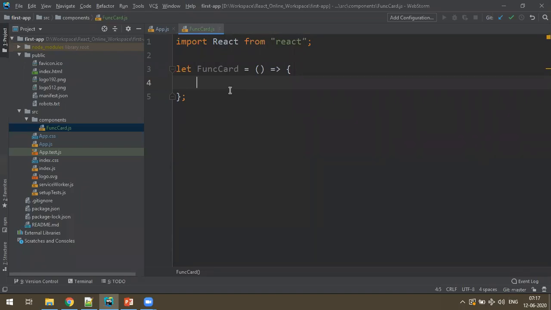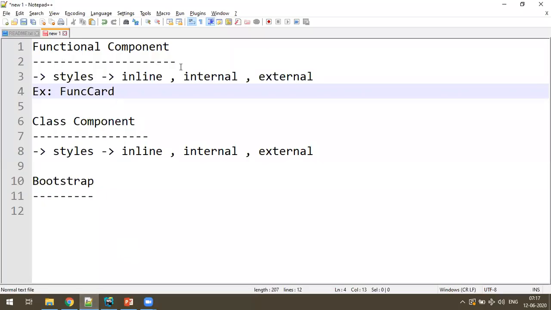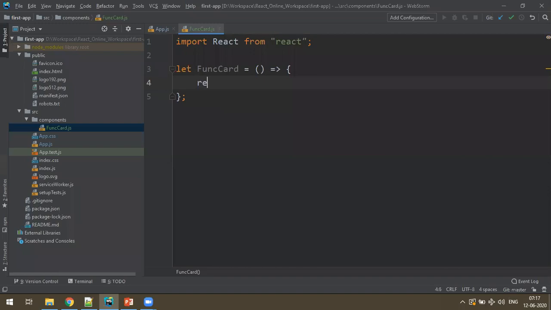So what this functional component looks like is this, having a return. It returns something called JSX. What is that? JSX is some HTML source code, some div tag. Inside it I write an h1, saying I am from functional card.